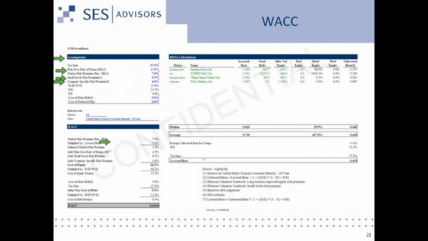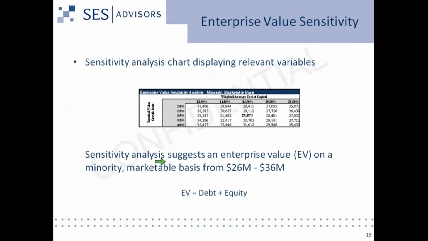But that's how you do the capital asset build-up to get the weighted average cost of capital. So we used, in this case, comparables. We used our analysis and built up that discount rate. And that discount rate is important because, as you saw in the sensitivity analysis, that's where this discount rate is, right there, that we used. And so you want to see if you had a higher discount rate, you'd have a lower value. If you have a lower discount rate, you have a higher value because it's all an inverse measure of risk.